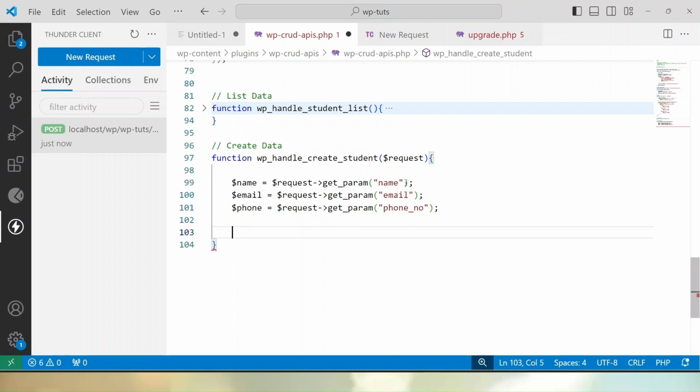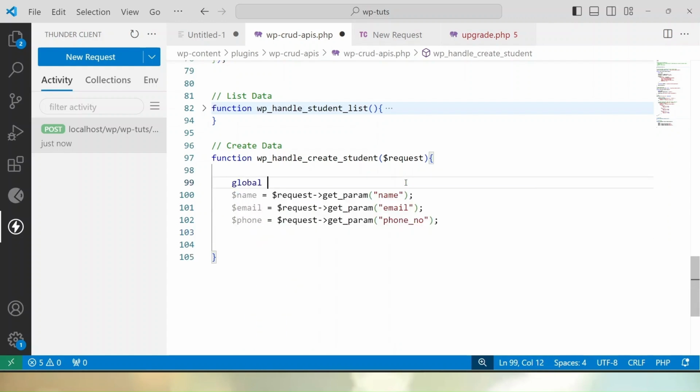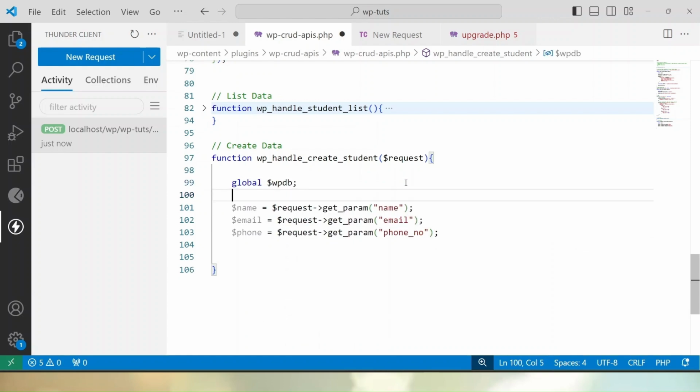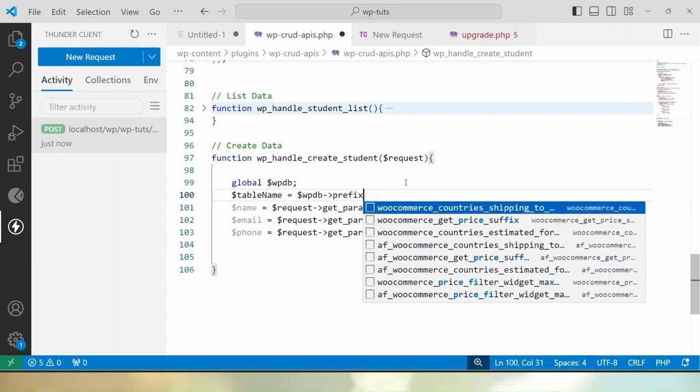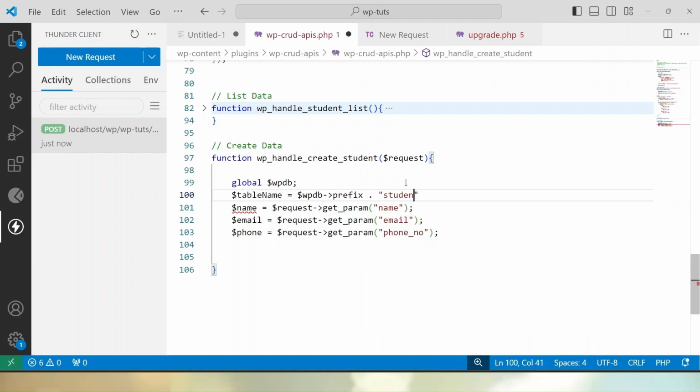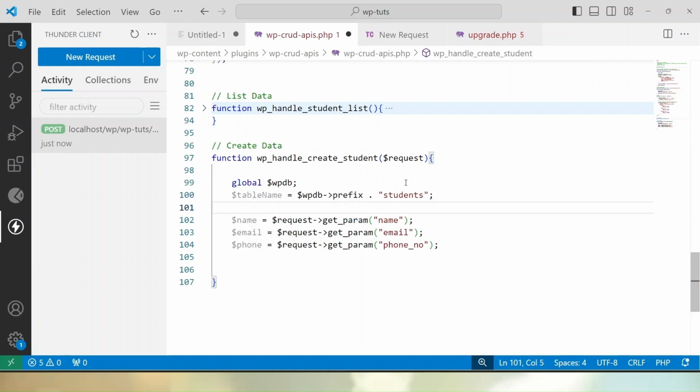And finally, after getting all these values, first I will import our global database object, $wpdb. Let's say table name is $wpdb prefix property concatenated with students. Then I will use the $wpdb insert method.